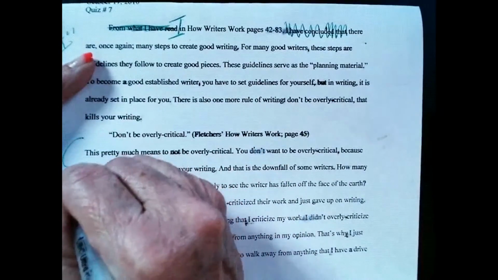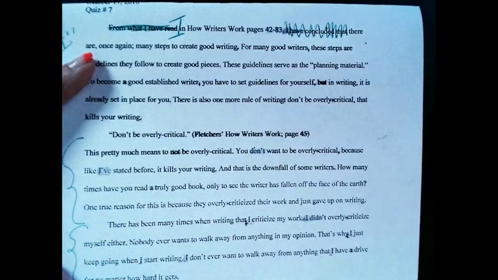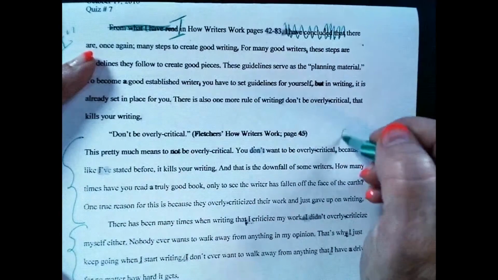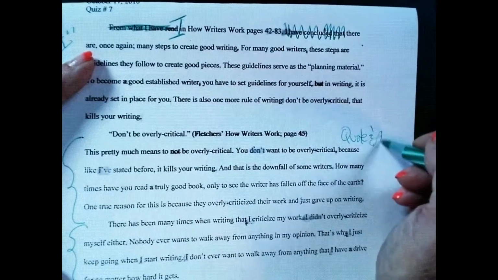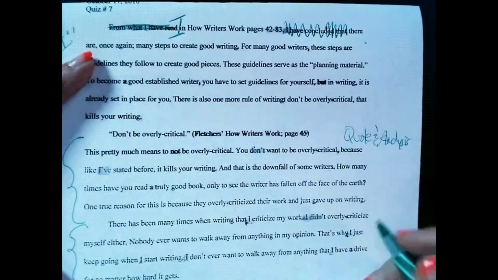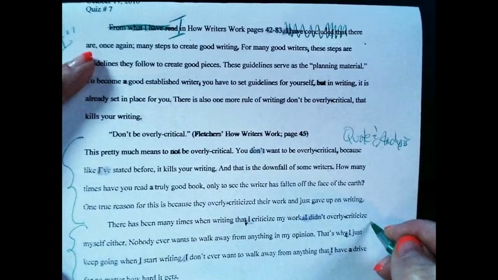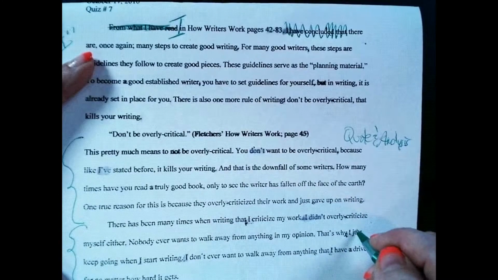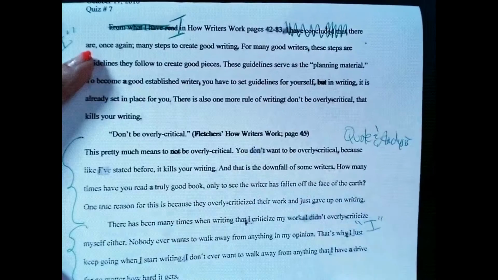When we put the I in, it makes it more of that narrative personal feel, and we want the academic guidelines here, so we're going to take those I's out. Now with the quiz, you can use your I's here on paragraphs 2 and 3 because you're doing a quote and analysis here, so you can use that I there. Okay, and then on the last, it's a connection to how you can connect to what you read, so you can certainly use the I there in a story if you need to. In your academic essay, though, there should be no I, so pull that out. Okay, so let's look at the citations.